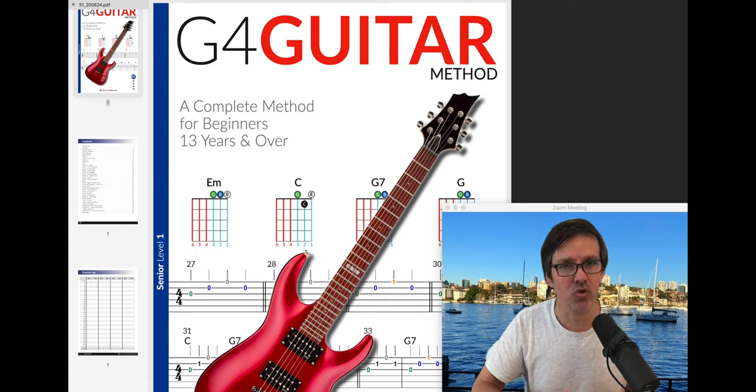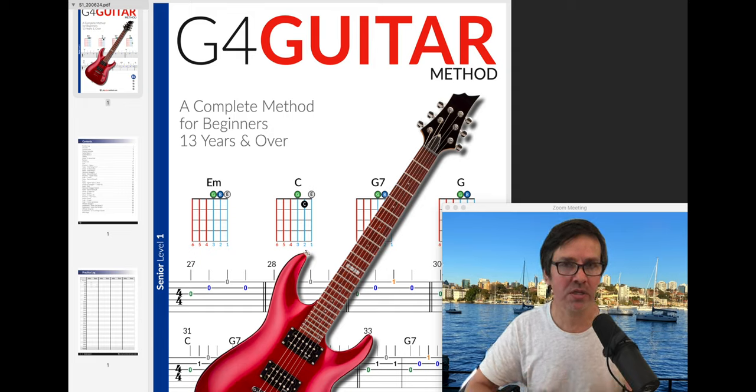When we learn through a structured method rather than just randomly, what tends to happen is you focus on the things that matter rather than doing all these things that are probably really wasting a lot of the precious time that you have. So if you're going to practice each day, you want to make the most of that practice, and you want to know that you're practicing things that matter, that are going to get you to be able to play the songs that you want to play.